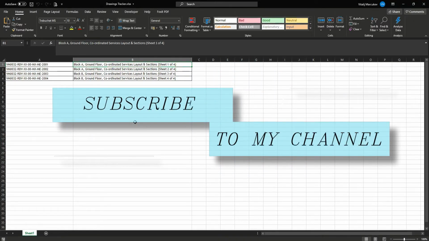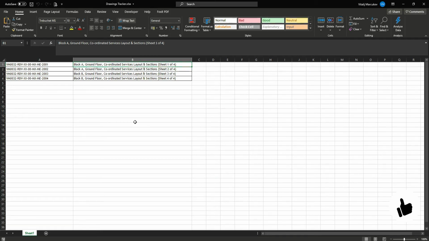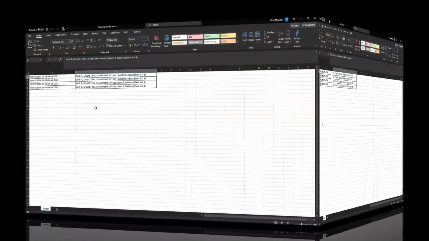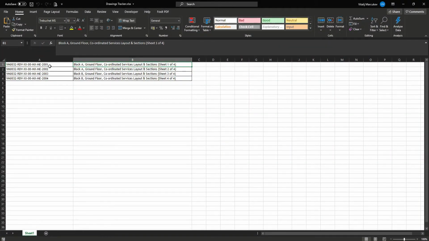Hi everyone, today I'm going to explain how to create sheets in Revit using Dynamo, relying on the data extracted from an Excel spreadsheet. First of all, these are my sheet numbers and names, and let's imagine I have been given a drawing tracker with lots of sheets. For the sake of this video, I'm going to use 4 sheets only, which are these ones.